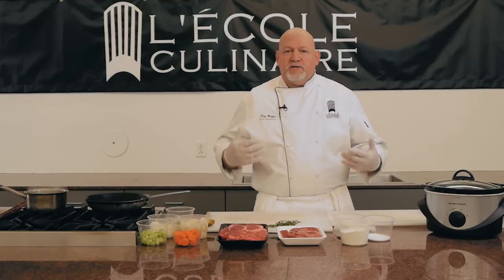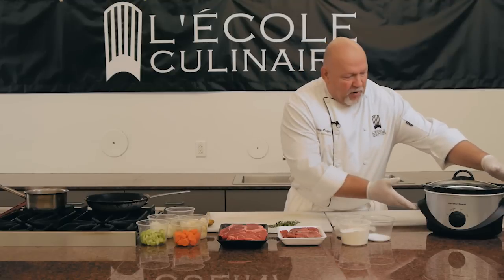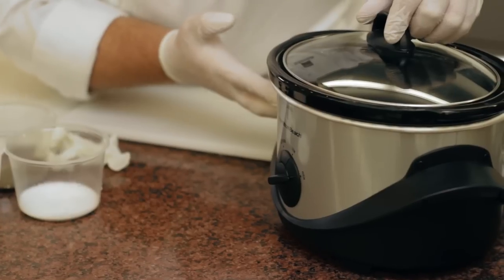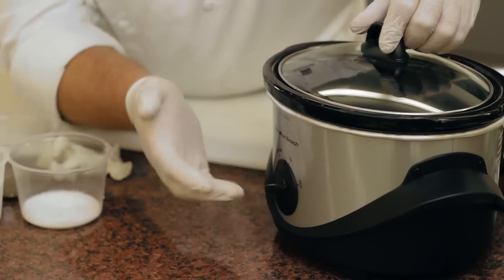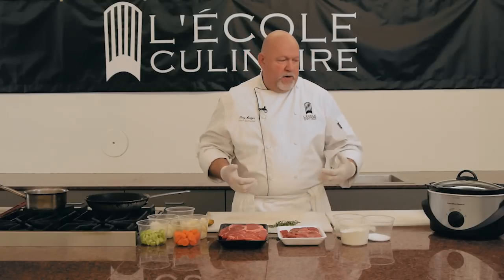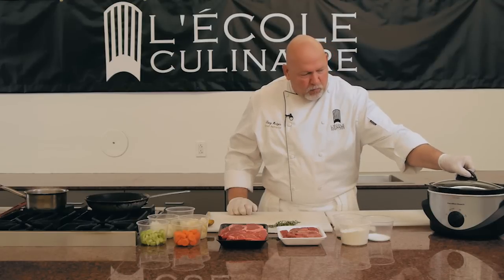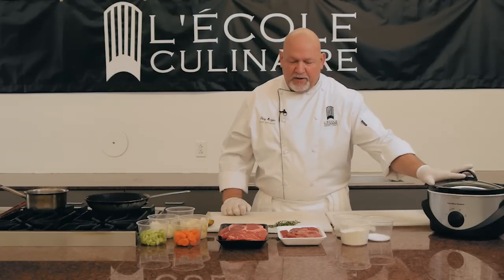A lot of slow cookers are just like grills, where people don't know exactly where their hot spots are or how their slow cooker actually works. This was a brand new one for me — a Hamilton Beach that I just purchased about a week or so ago. You'll see that it has a keep warm, low, and high temperature range. You should always know in your manufacturer's owner's book what the temperature ranges are for your slow cooker. That helps out right from the get-go.